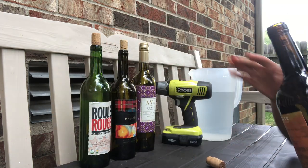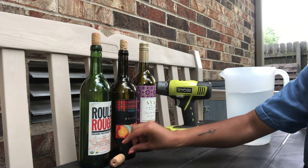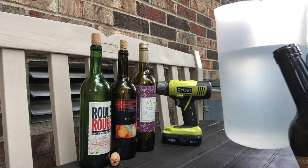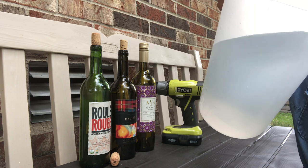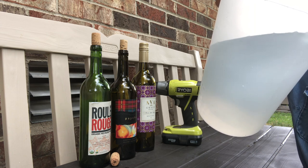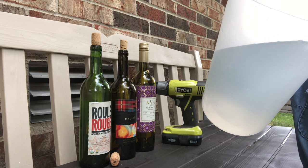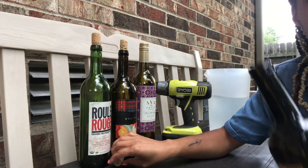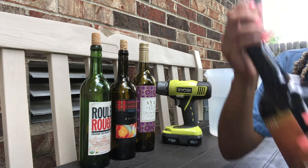Take your wine bottle. Take your water. And you don't have to fill it up all the way, because you do want to leave some space so that while the water comes out, it can burp. So yeah, that's oxygen.